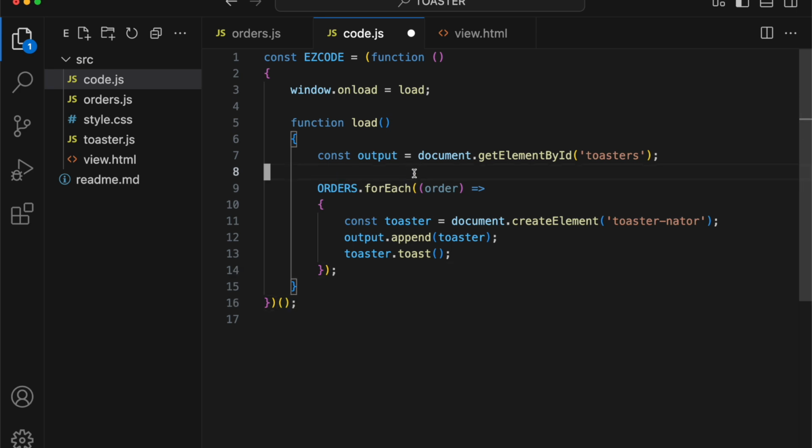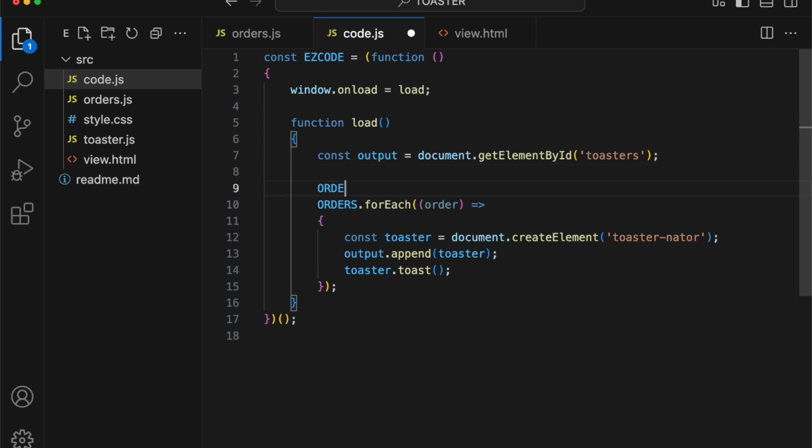So we have to go down here and say, okay, let's do orders.listen, and we're going to pass in our function. So I'm going to do it like this. We'll just do orders for now, arrow function, and make your semicolon.